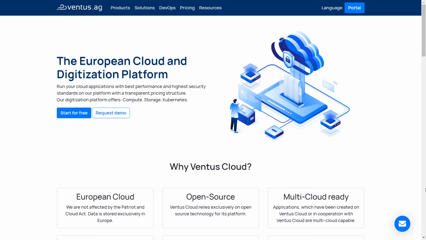Today I will help you figure out how to create and then manage your new user account in Ventus Cloud. In a few minutes you will see that it is rather easy and quick. And also, I have great news for you. After your first registration, you will receive a start credit of 100 euros as a gift for using the services offered by Ventus Cloud. So let's start and enjoy.